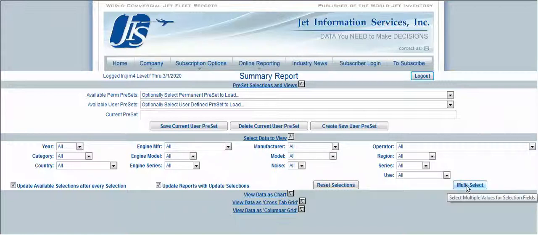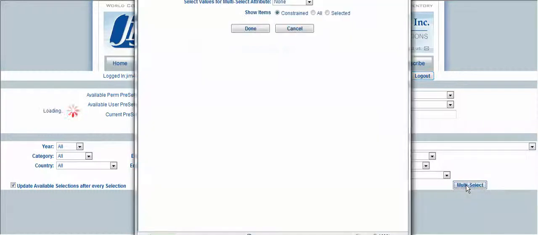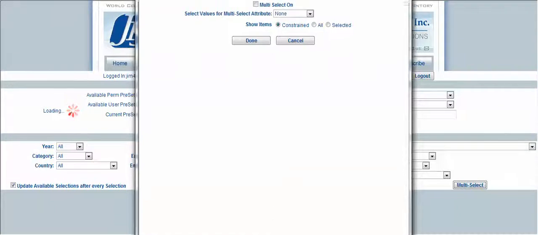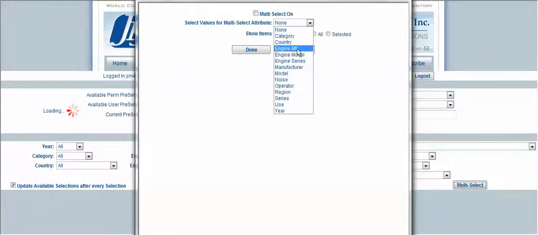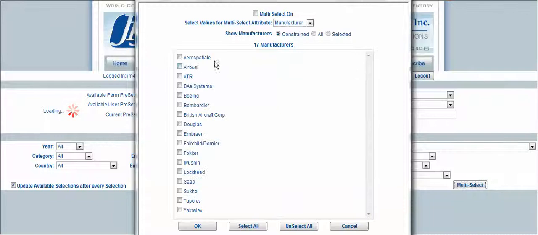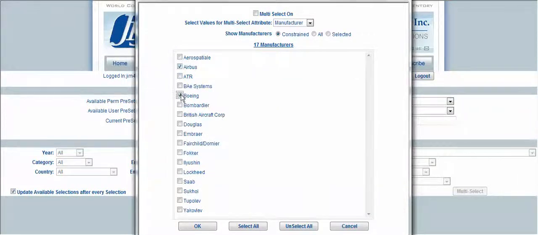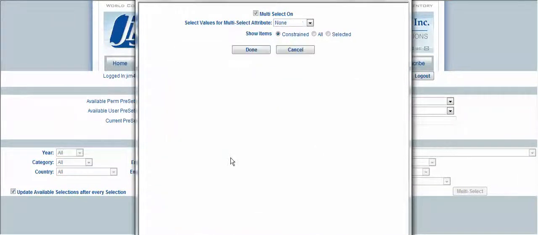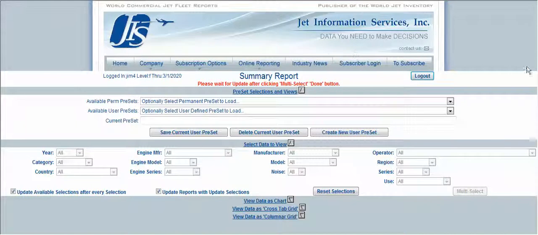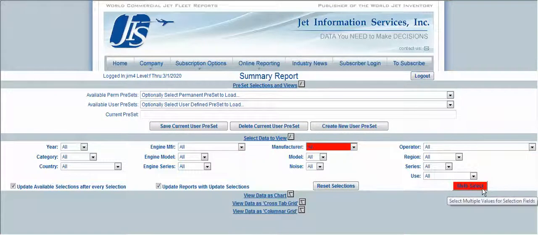If we wanted to select multiple values in a particular field, we could do that with the multi-select. So if we wanted to select two manufacturers, say Airbus and Boeing, we could do that here. And then the fields that have multi-selected values are displayed in red. The fact that multi-select is selected is indicated by the button being red.